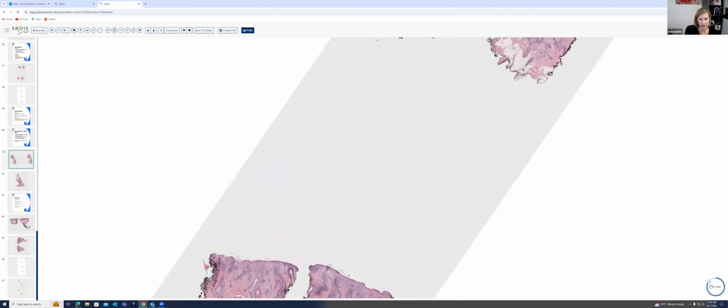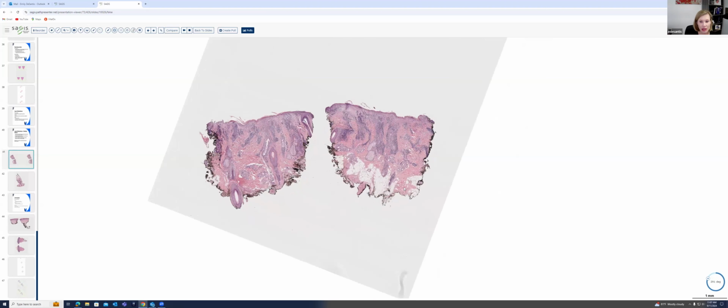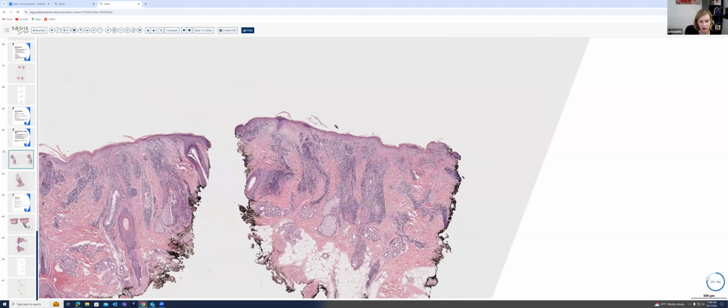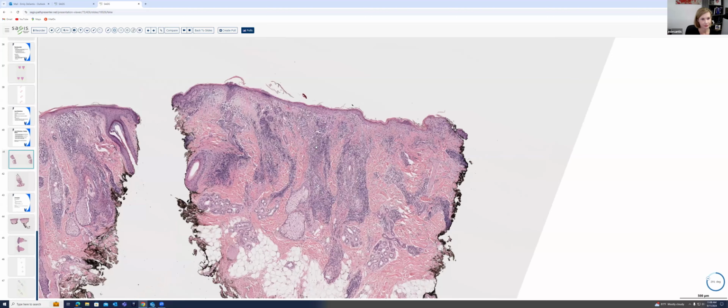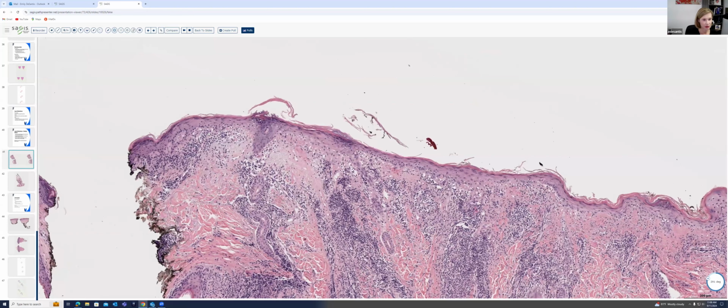So here is a punch biopsy bisected. At this power, low power, we can appreciate that we do have probably some activity along the dermal epidermal junction. And we also have a fairly robust superficial and deep inflammatory infiltrate that appears to be perivascular, but also surrounding hair follicles, so perivascular and periadnexal. So even at this power, we start to think, oh, this is very suggestive of a connective tissue disease and may represent lupus.